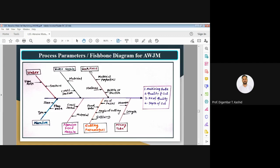Then the workpiece, whether it is brittle or hard, ductile, that will decide the material removal rate and the mechanism of material removal. So these are the parameters which will affect your machining quality, or the material removal rate, or the quality of cut, kerf width, then depth of cut. So these are the performance characteristics which will be affected by these process parameters.